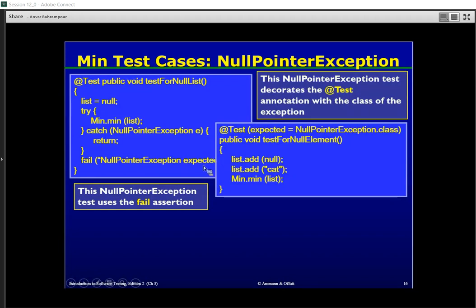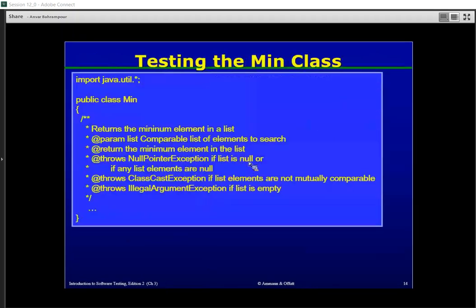Another test case for the min method is a situation in which a list has a null element. As you saw in the specification, in two situations we should throw a null pointer exception.